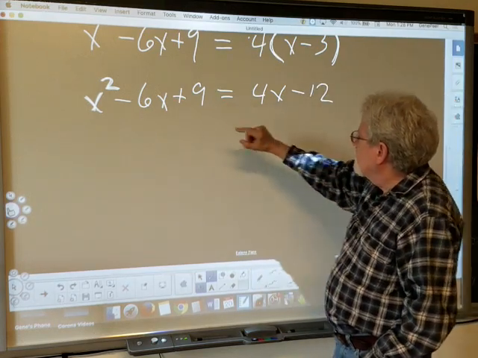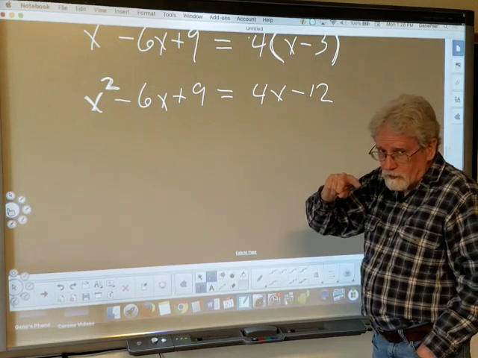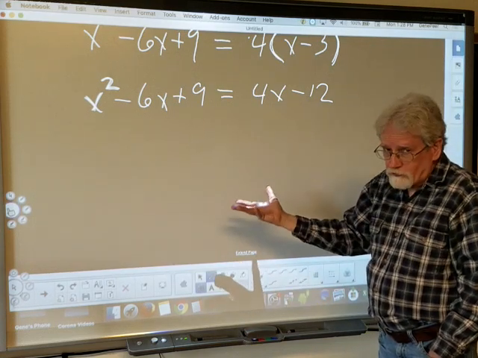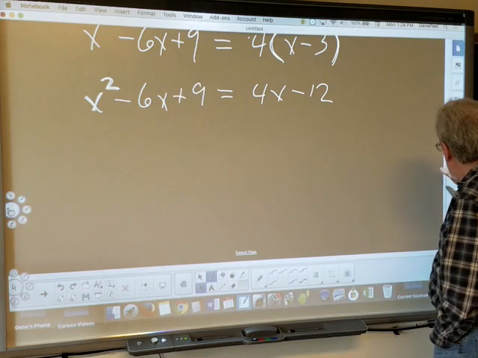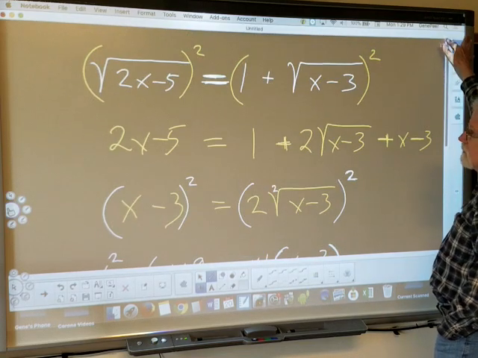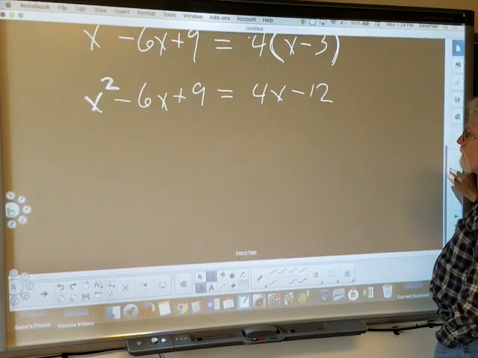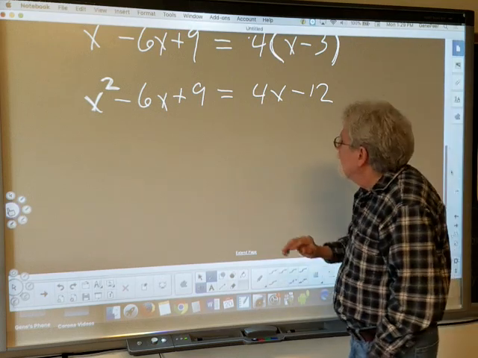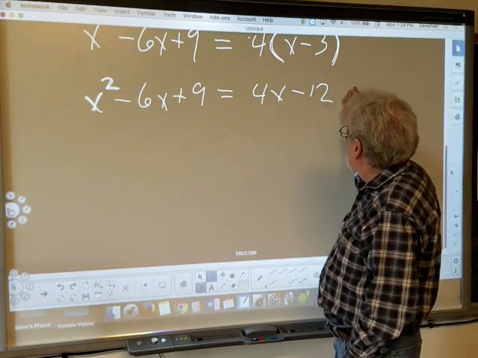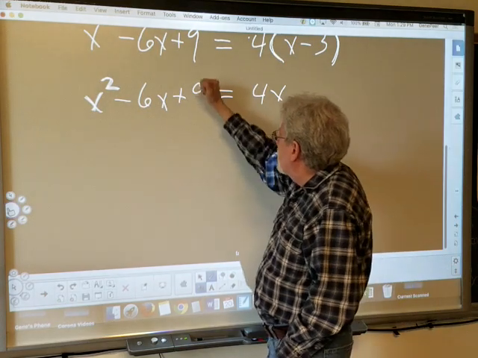Adding 12 here. Let's use the eraser method, which I do not want to see on your papers. I want to see the steps shown. But that's too many steps. Get over it. You'll be okay. Yeah, it's a bunch of steps, but that's all right. That makes it look more impressive. So we add 12 to this side, it's gone. We add 12 to this side, we get 21.